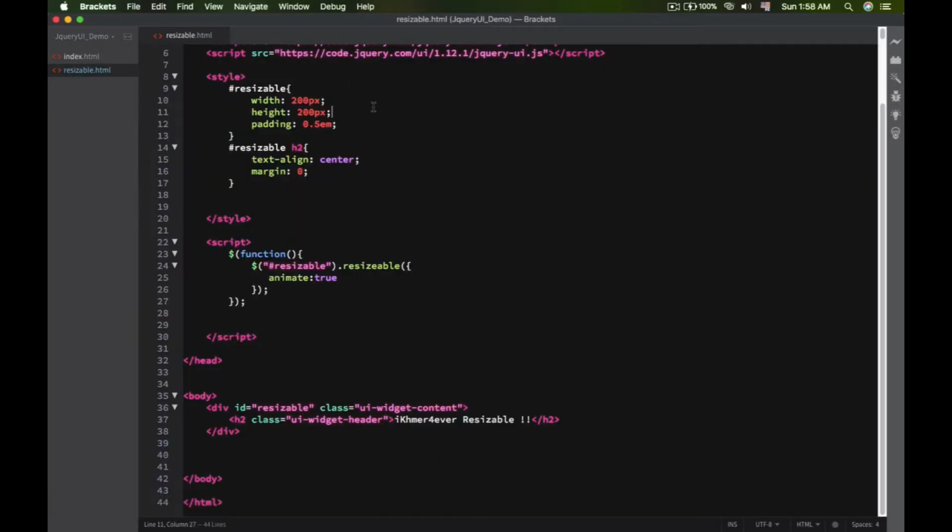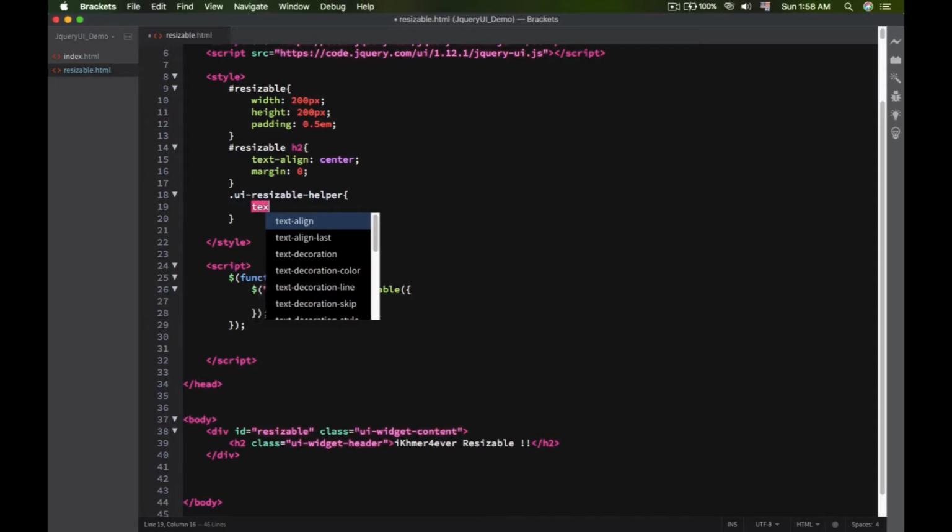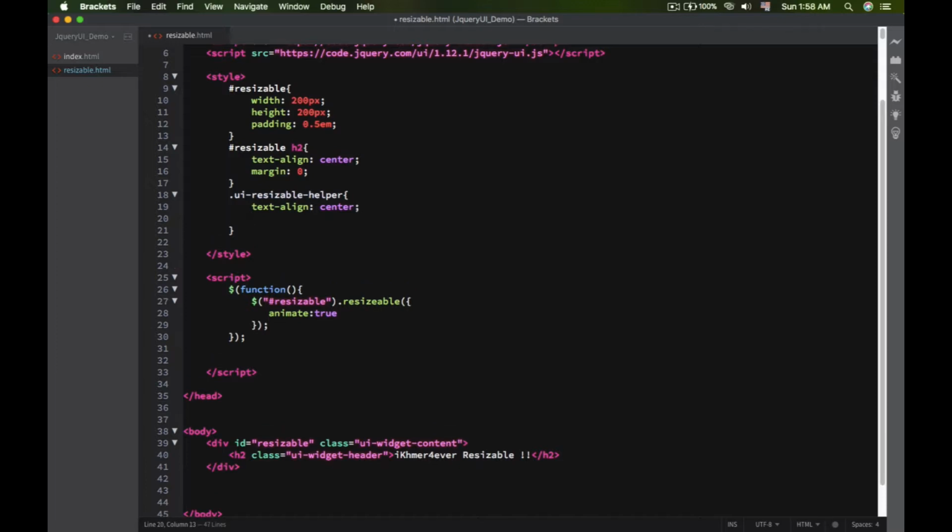I know, we need to write some code in here: ui-resizable-helper.